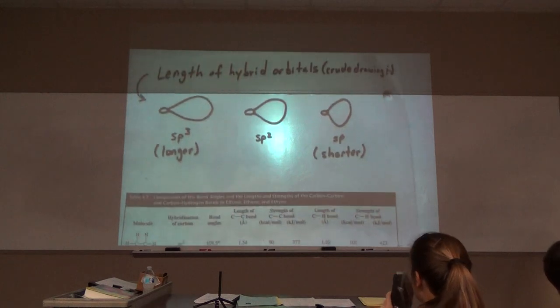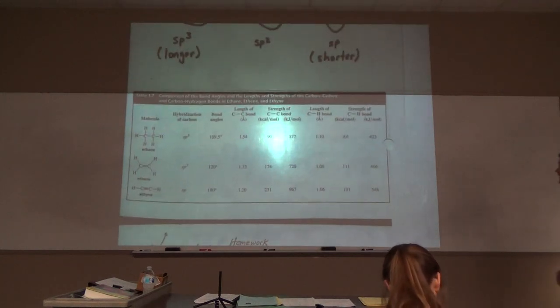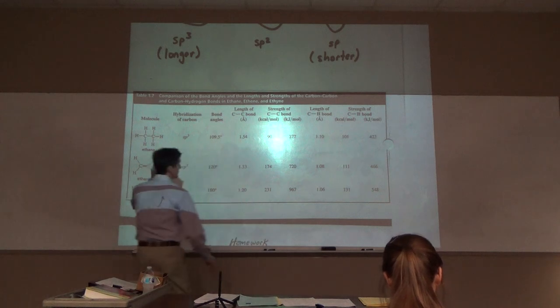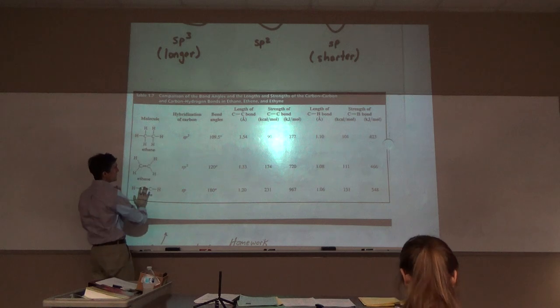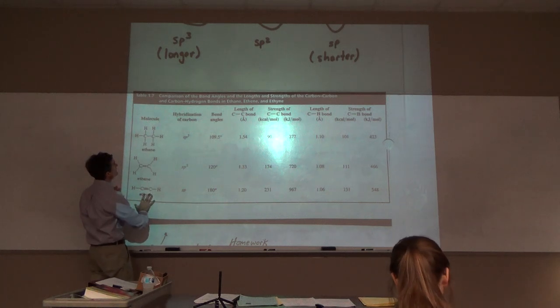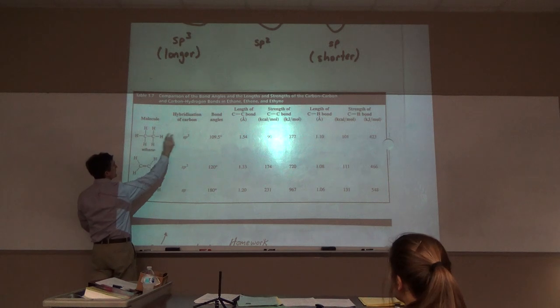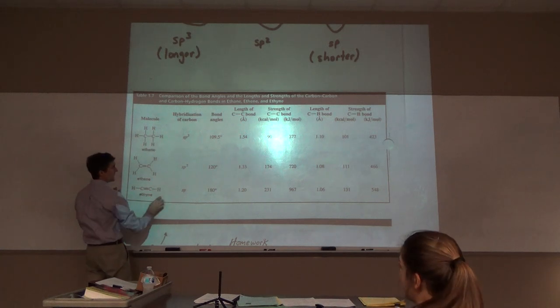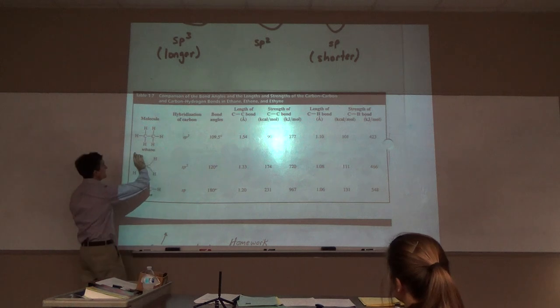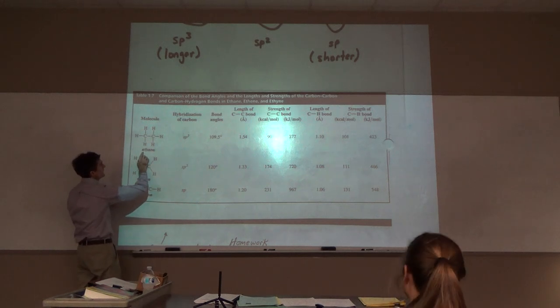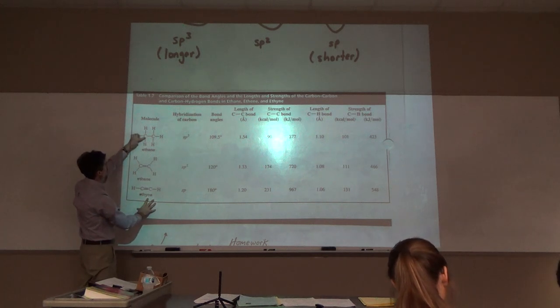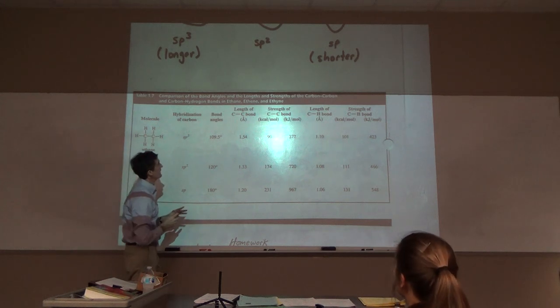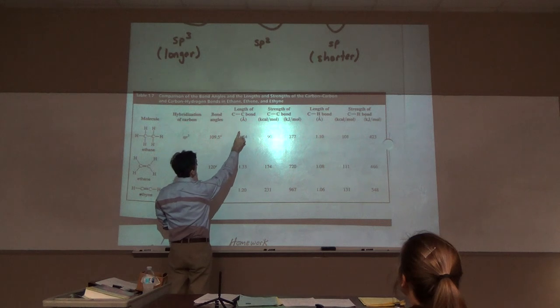So let's see that length and strength down here in this table. This table came from another textbook. We're dealing with all carbon compounds now. We'll apply this to other atoms. The hybridization in both of these carbons is the same. Bond angles around the two carbons, or any bond angles here, are 109.5. The bond angle between three atoms, HCH, is 109.5. Any of those, 109.5. Let's look at the length of the CC bond.